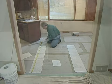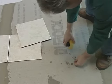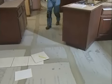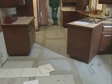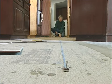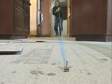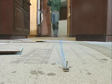Then I use the marks I made at the ends of the 2 rows of the tile to stamp a chalk line all the way up and down the room. Now because I'm working by myself today, I have to use a small nail to nail down one end of the line. The chalk line represents a grout joint. I'll be able to use it to see how the pattern works out in different areas.